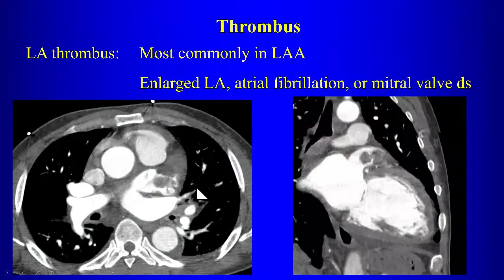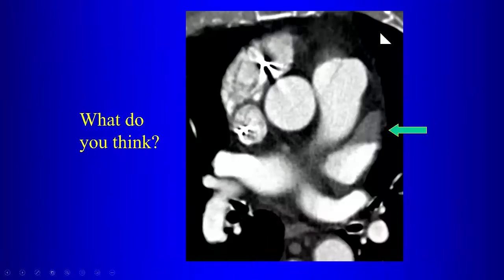Thrombus within the atrium, the most common location for that is the left atrial appendage because there tends to be stasis of blood flow there. So that's a very common location for patients to develop thrombus. So let me show you guys this case also. It's kind of a companion case. So tell me what you think of this over at Beth Israel.